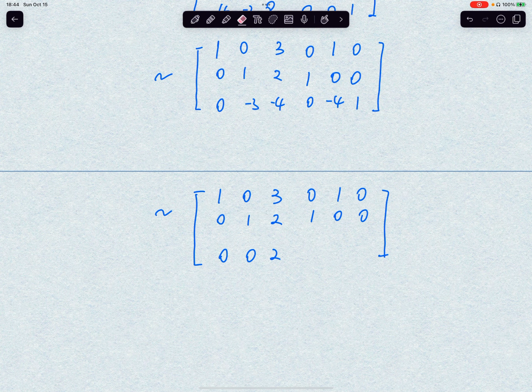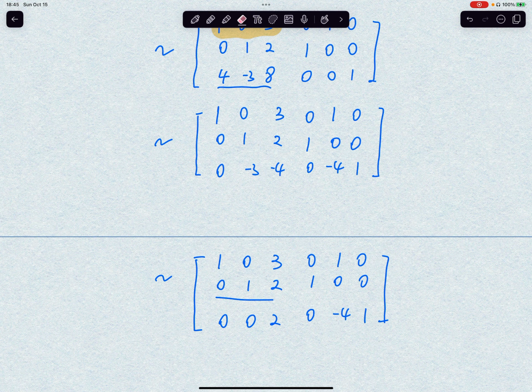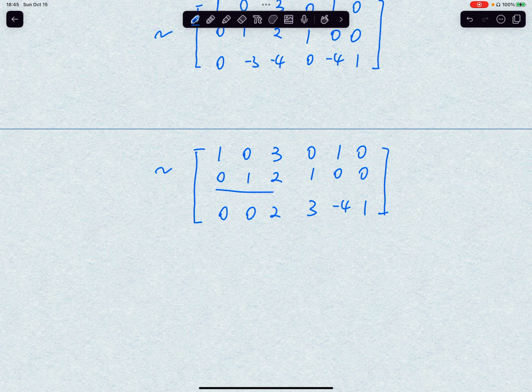Oh, sorry. So let us do it step by step. So 0, -4 and 1. This multiplied by 3. So 0, 3, and 6. Is there anything wrong? Sorry, so this is only 3, right? So we have 3, -4, and 1. Sorry, my bad. And we continue our cancellation.